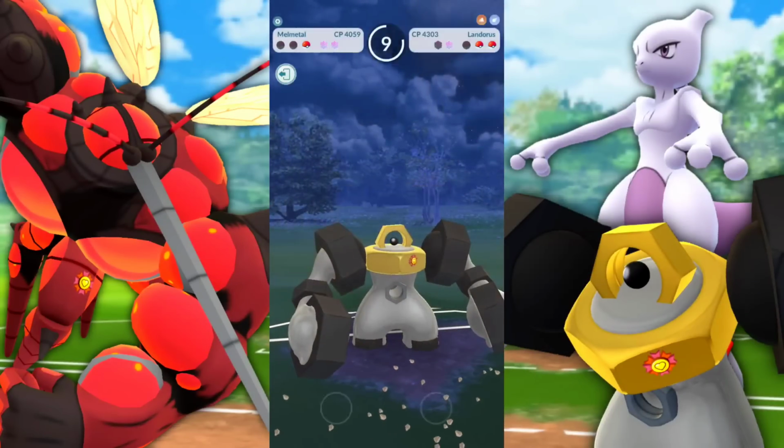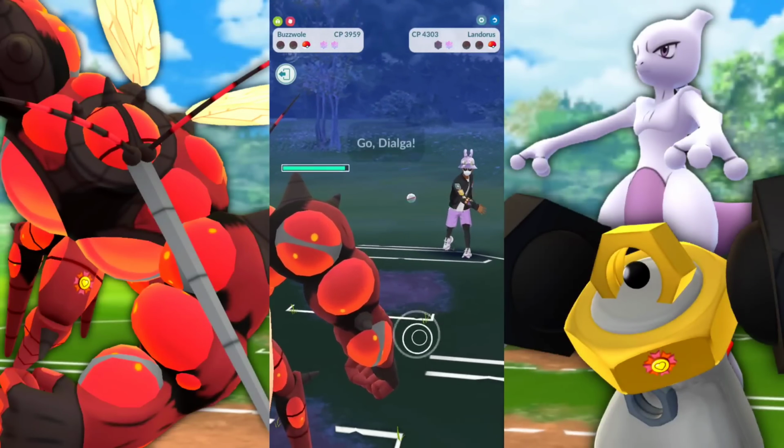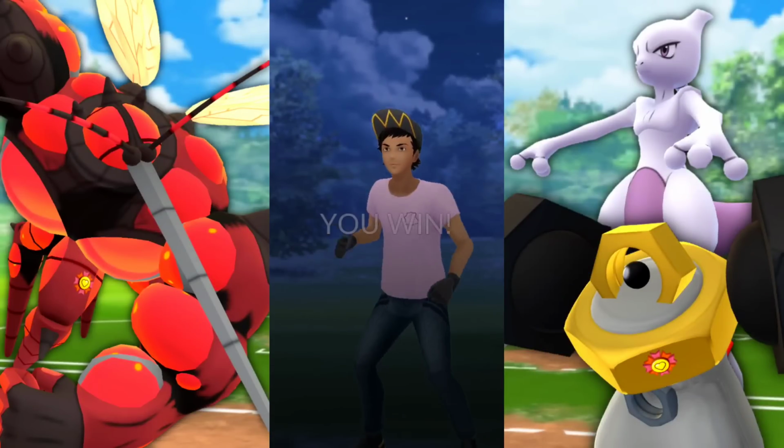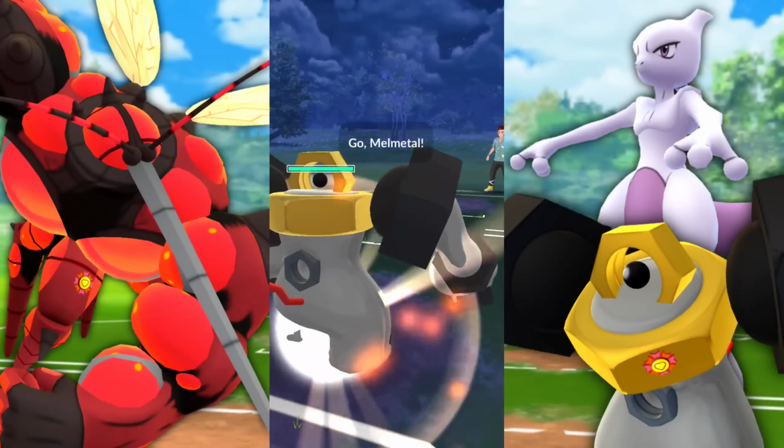It'd be actually kind of pointless to shield it up. And we're going to go ahead and farm them down with Buzzwole. There you go. The counter's still doing a lot of damage. They see that Buzzwole and they back out. We take the win and we move on to our next battle. Let's keep it moving here.